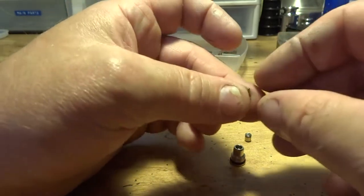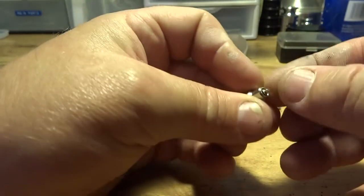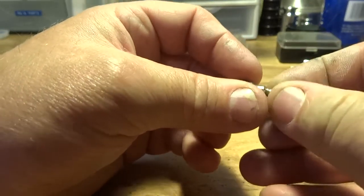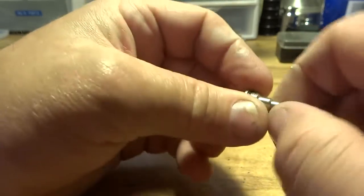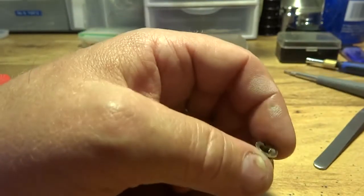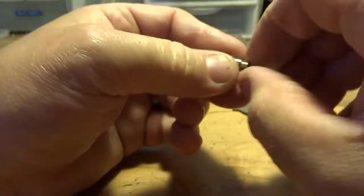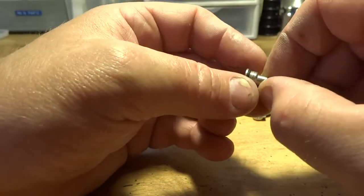Then you're just going to put everything back together, like this. Stick it back in there. You've got your spring in the bottom of this right here. Put that on and screw that. Now, if your O-ring gets too thick, sometimes this plunger won't go down enough. This one's fine. It won't go down enough to let gas in, so you might have to loosen up on that a little bit or cut your O-ring thinner.